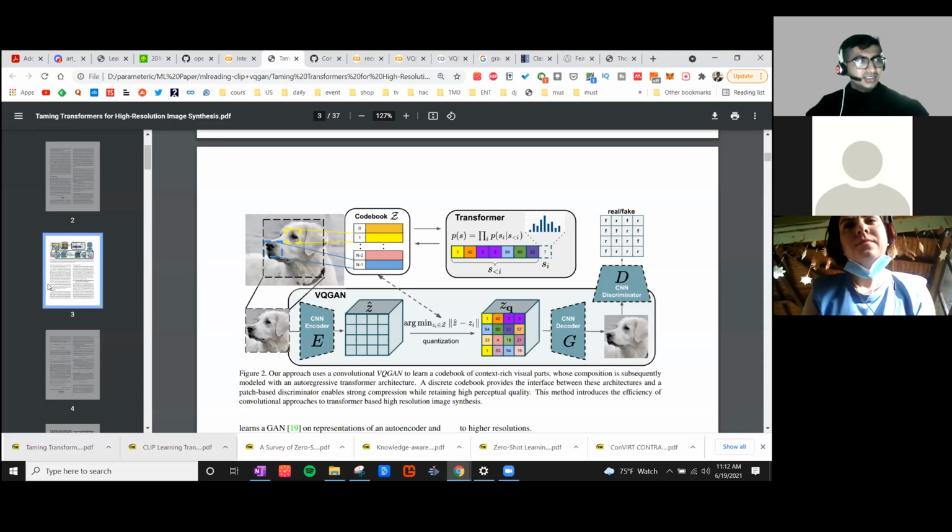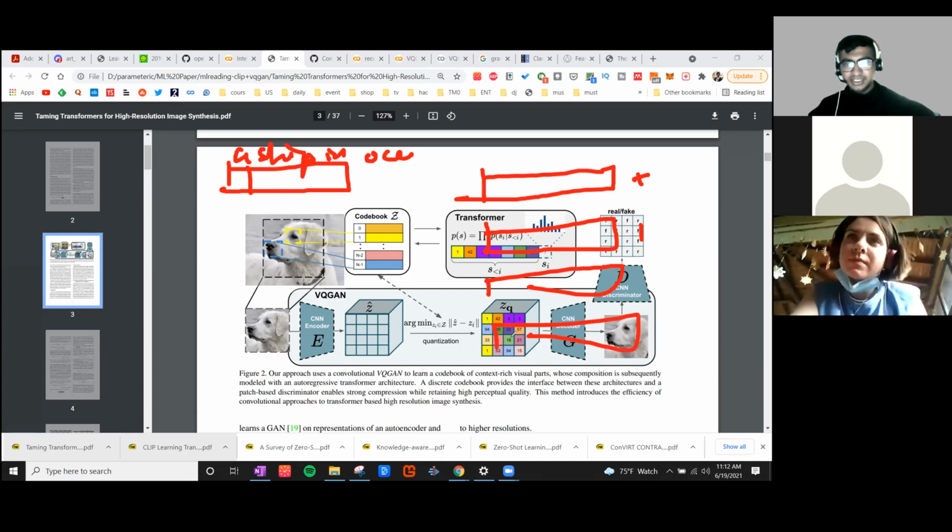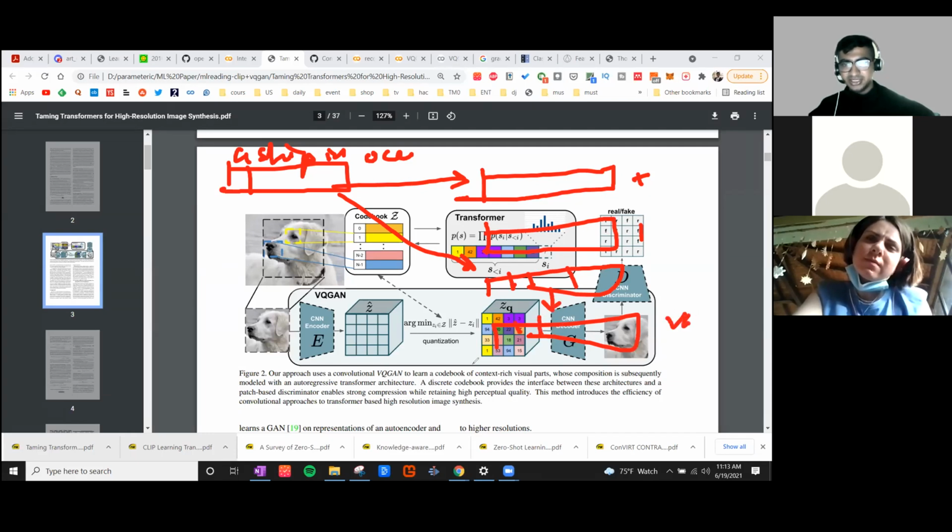I know, Theo, you explained it quite well. I just want to make a simple diagram of what's happening. So you have an input text, let's say a ship in ocean, and we have a CLIP text encoder, CLIP image encoder, VQGAN text encoder, and VQGAN image. So we saw that for initial creation, it's transferring the text embedding to both, and then this text embedding is given to VQGAN to generate an image, and then that image is passed to CLIP to compute the cosine similarity and loss, and then that is directing the generation.